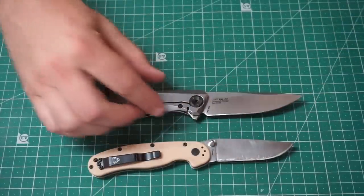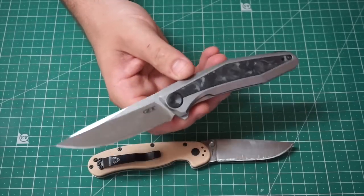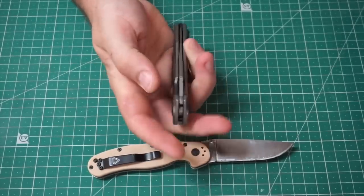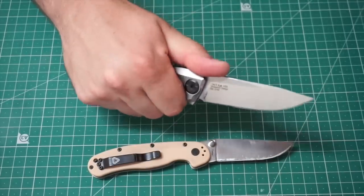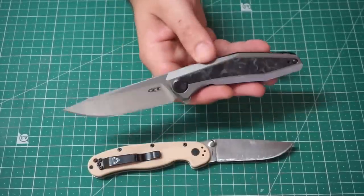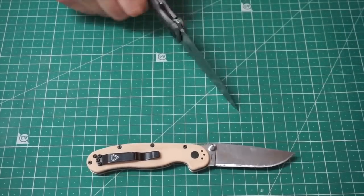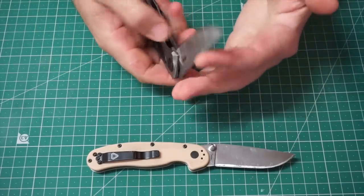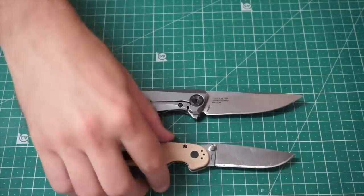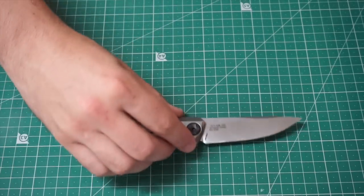And then we've got the new Sienkiewicz Zero Tolerance 0470, currently still in the review process. I'm really struggling to think of too many bads for this knife, and I'm a bit hard on ZT sometimes. But they've done pretty well — the lock is still not failing on me, still strong, no issues at all. This was about the only thing they did this year that I liked. The 0470 is a really nice knife — a modified super version of the Kershaw Atmos.